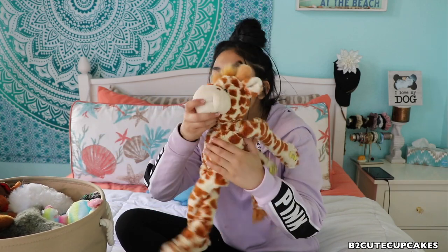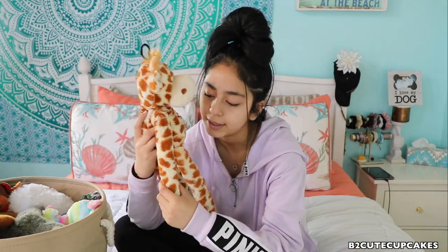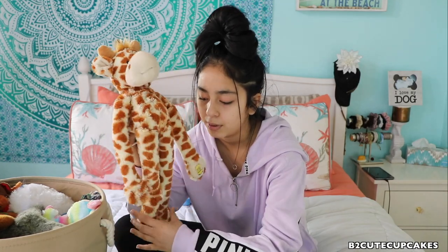And then we have this big giraffe. I love this, it's so cute. It's just a long giraffe with squeaks. It has 1, 2, 3, 4 squeaks on each of his hands and feet, and I think it's so cute. He has another one like that, but I'll get to that later. And then he also has this bunny. I think it's really cute. I think this used to be mine, but he eventually got it. And then one of his other favorites is this bunny. He loves this bunny. This used to be in the car, but now it's his again.